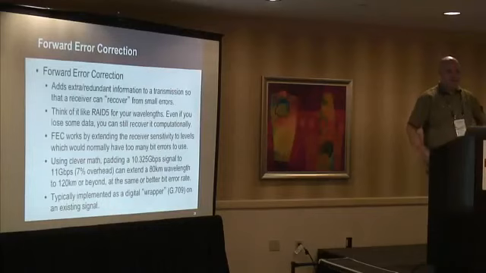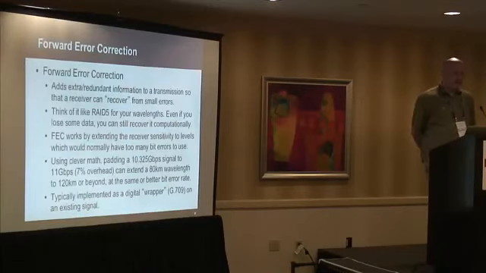There's a technique called forward error correction. What this does is it adds a little bit of extra information in the transmission so the receiver can recover from small errors. Basically, you can think of it like RAID 5 for your wavelengths. So, for example, you might take a 10 gig signal, a 10.325 gig signal, which is what a 10 gig Ethernet is, and you turn it into an 11 gig signal. You put just a little bit more overhead on it, but now you've got a lot more protection against loss. You can recover from errors.